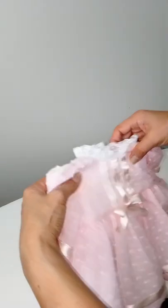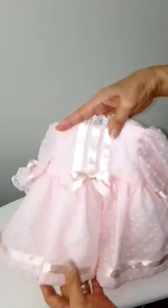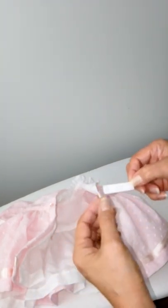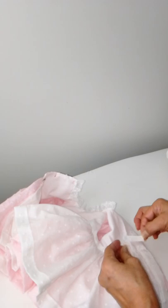So guys, this is the new outfit of Shea that I made. Before I put it on her, I forgot that I have to put a label on her dress. So I made it — it's almost done, actually it's done. I just have to iron this on. I have this label that I made. But I ran out of my dolls and dresses labels, so this is a costuming dolls label because I used to do costume. So I'll just iron it on here on the dress.